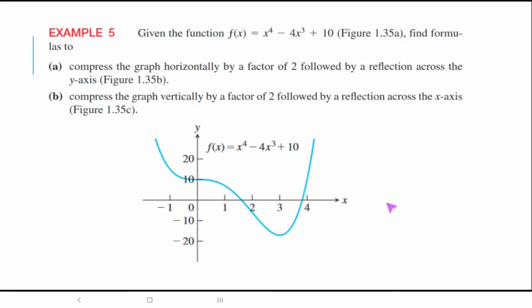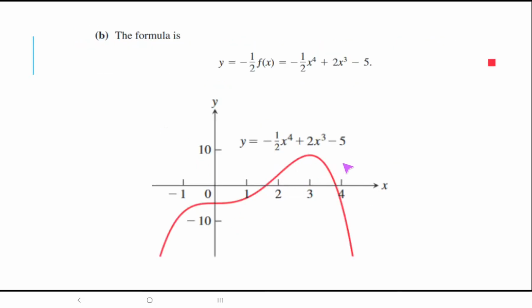Okay? So, this is how the graph looks like now. So, anong nangyari? Okay, parang nag-reflect siya about the y-axis, no? Kasi previously, nandito yung lowest point niya. And then, nung binaliktad natin, parang naging ganito na yung graph niya. Okay, and then sa B, kailangan naman natin siya i-compress vertically by a factor of 2. And then we reflect it across the x-axis. Okay, so we do this by, sa labas naman natin siya i-multiply. So, -1/2 times f of x, we get -1/2 x raised to 4 plus 2x cubed minus 5. So, nag-reflect naman tayo with respect to the x-axis and then nag-compress tayo vertically.